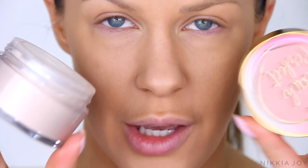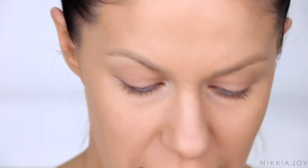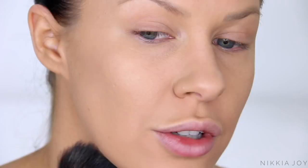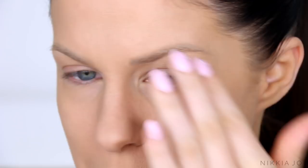Going in with the Peach Perfect Powder now, applying it with a brush today. On this side of my face I'm using the Hourglass Ambient Lighting Powder - not a bad powder by any means, but not designed for keeping the skin matte. It's a good one to match with it to see how the foundation holds up on its own. So this side with all of the Peach Perfect products feels quite matte and velvety. The other side paired with the L'Oreal Luminizing Primer and Hourglass Ambient Lighting Powder still feels a little bit tacky - you can tell it's not all the way matte - whereas this side feels extremely matte.